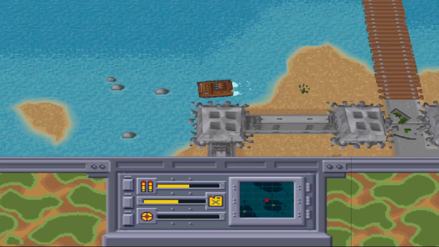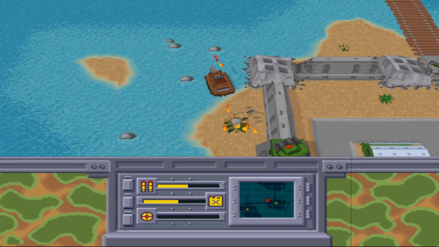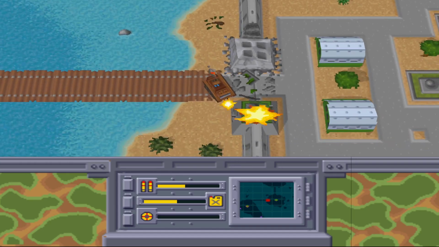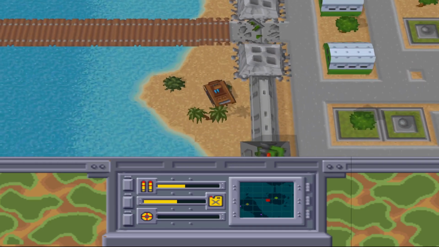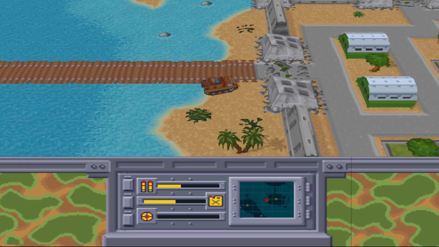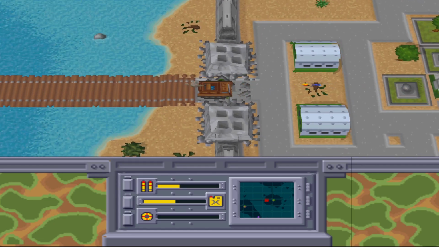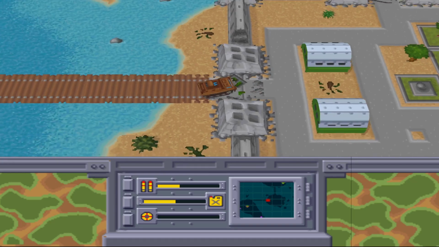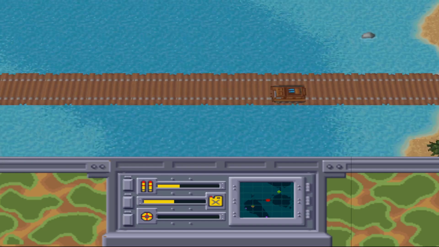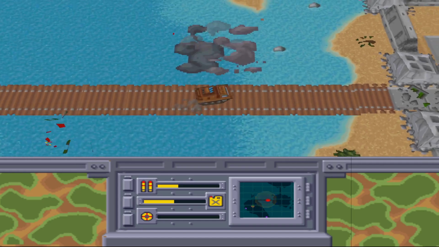Another one bites the dust. Hello, you. There's an enemy main building here. And the flag isn't here. All right, so we're going to this island. Whoa, enemy chopper coming in. It's out.